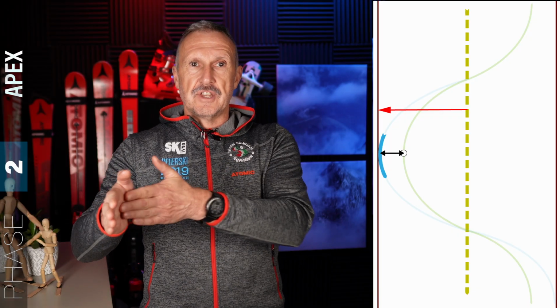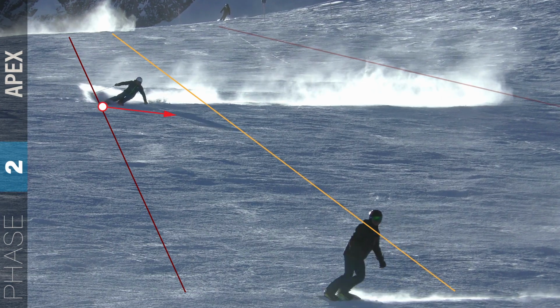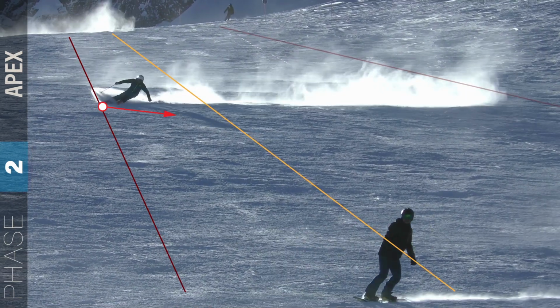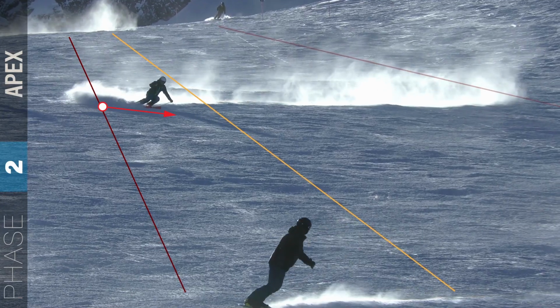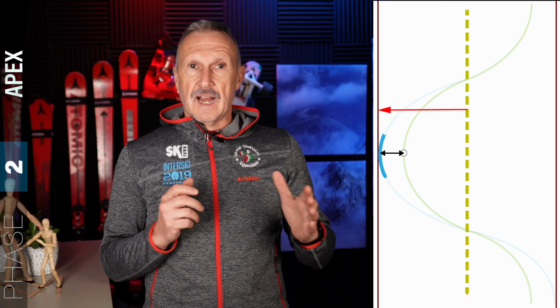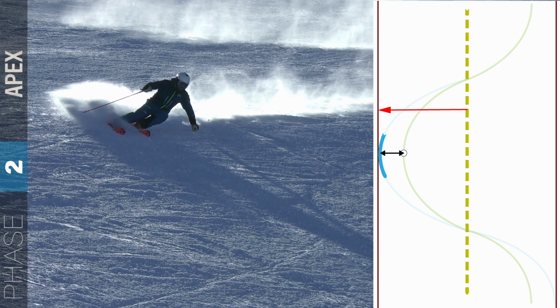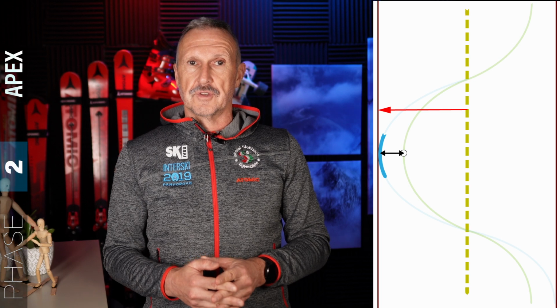Phase 2, the apex, is sometimes called the control phase or shaping in the foreline. This is the furthest point from the center line. The skier reaches the corridor's wall and bounces back towards the other side. This is the real change of direction for our orientation. In the ideal case, this is where the center of mass is the furthest from the skis, the edge angle is the biggest, and the greatest force impacts the skier from the turn.